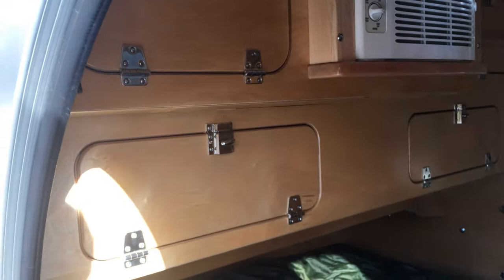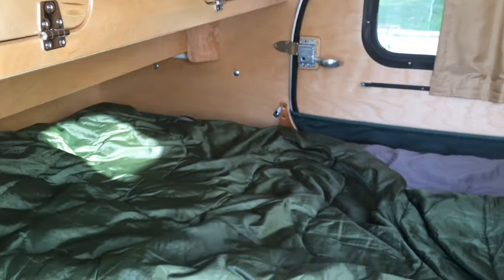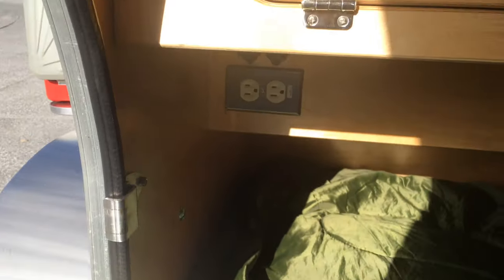Very nice lighting. The sleeping area really is quite comfortable. This is a queen size bed. I'm just a hair over 6 feet tall and fit just fine. Plenty of room for the feet down underneath. There's a good bit of storage space for odds and ends.